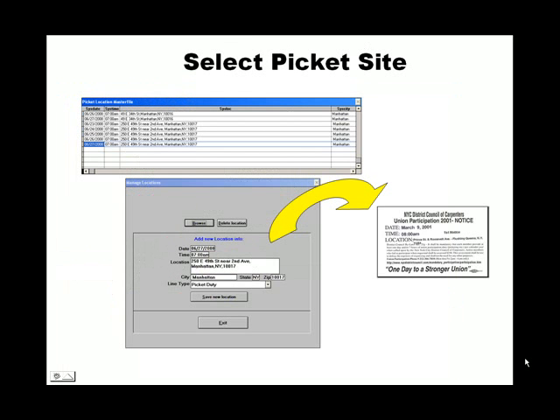Selecting picket locations. The picket site information screen serves 2 purposes. First, it provides a history of all picket locations used by the system. Second, the system automatically prints the current site information on the notification of service postcards for each member. Picket actions fall into many categories, including picket duty, political action, a meeting, rallies, support, and volunteer work.